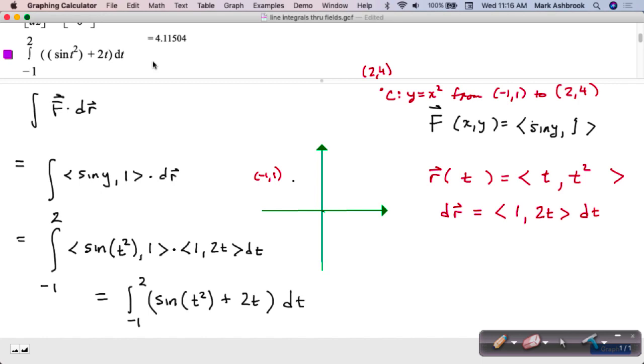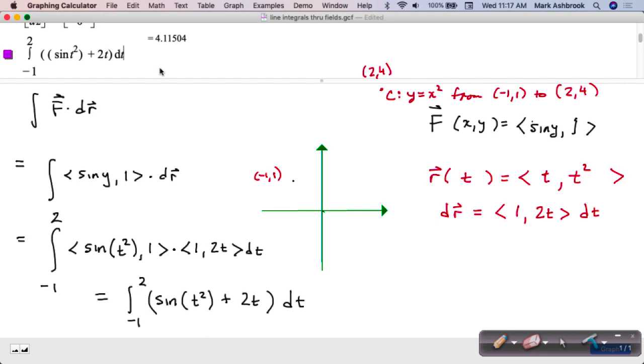So what does negative work mean? It means that the field is hindering the object, so that the object is doing work back on the field, right? It's like the field is receiving work from the object because it's trying to stop it. Okay, so that's what negative work would mean. Questions on this example?